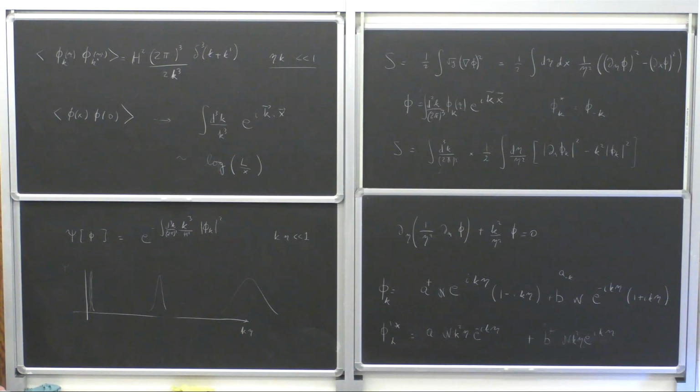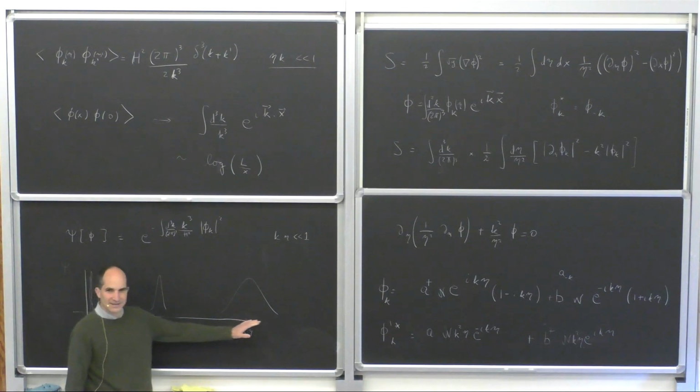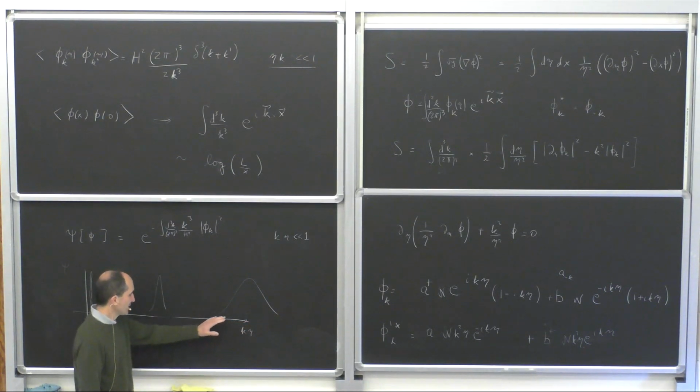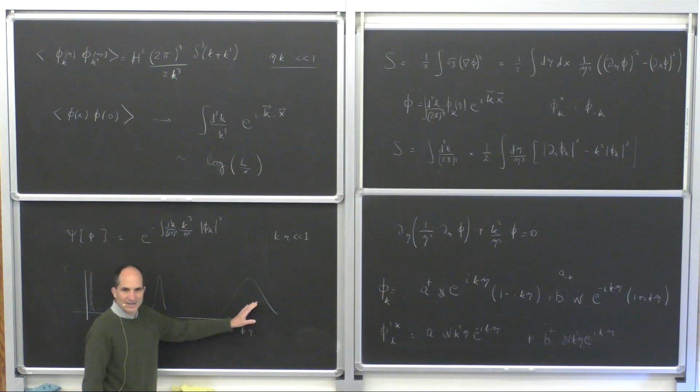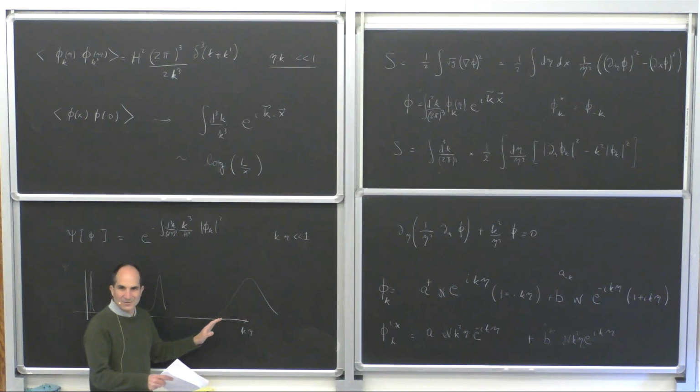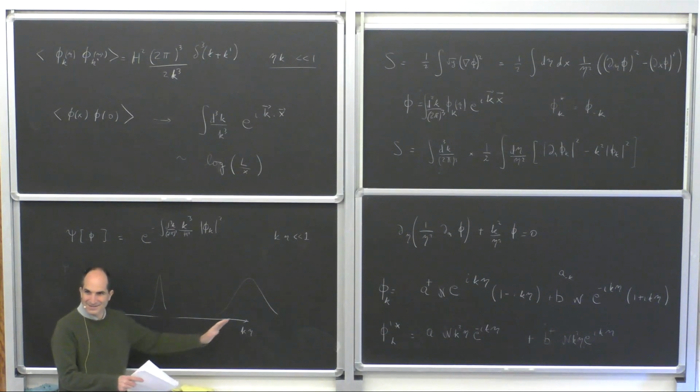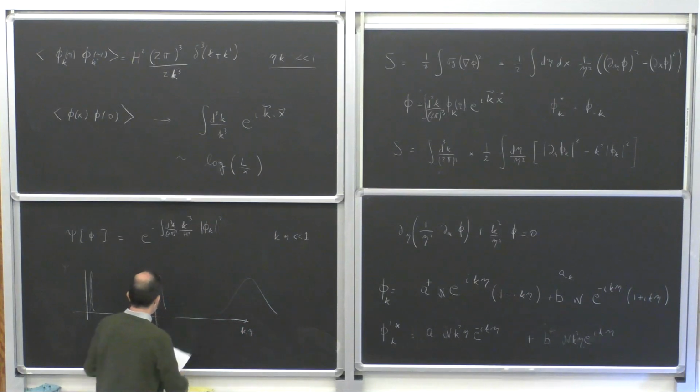This would be like the wave function for a field with a given mass. So let's say we had a harmonic oscillator and we make the mass smaller and smaller and smaller, we would find a narrower and narrower wave function, okay? But that's not the problem we have here. The problem we have here is something with a time-dependent mass, okay? And what happens is that when k eta is large, this mass is varying relatively slowly compared to the frequency, and the wave functional sort of tracks what you would expect for a harmonic oscillator with constant mass. So the wave function becomes thinner.